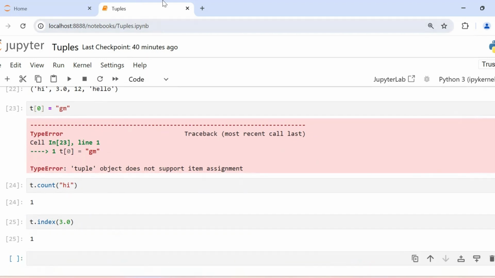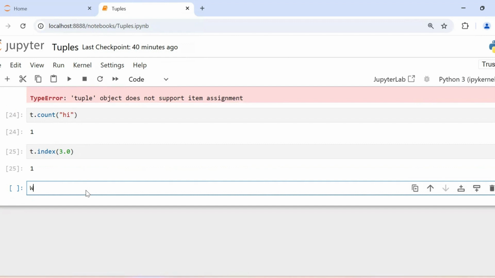Now you must be wondering that, fine, tuple is read-only, very good, but it doesn't look very different from list. Like list, it is also a collection of items. In list, you have this added functionality where you can add items, delete items, and change items. So wherever I can use a tuple, I can also use a list instead. So why use tuple? That's the question.